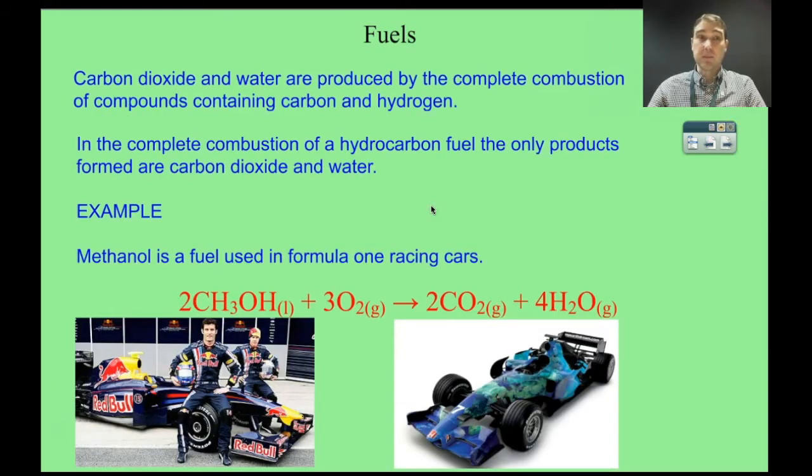So as I just said, the only products of complete combustion are carbon dioxide and water, as long as your fuel contains only carbon and hydrogen. Another example down here is methanol. This is a fuel that's used in Formula 1 cars. So methanol, in this case it's an alcohol rather than just a hydrocarbon. So methanol plus oxygen goes to carbon dioxide and water. So it's another example. Obviously there's energy released here. This is an exothermic reaction. That energy that's released is used to power the car.